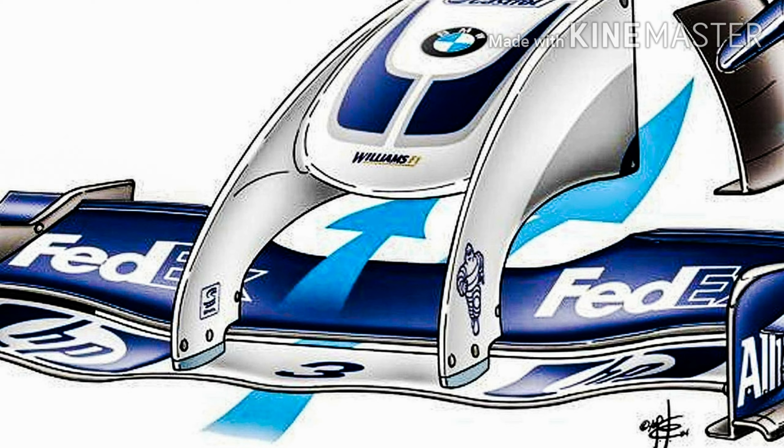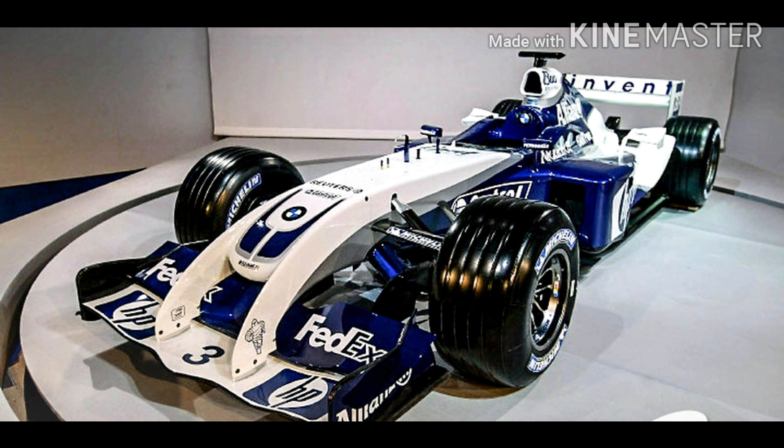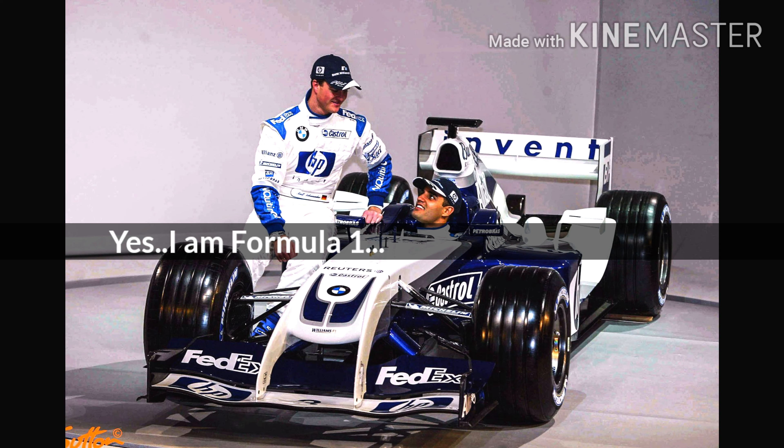Airflow was further compartmentalized by the use of a twin keel layout under the nose. Feeding up airflow means the air is less disturbed and the flow out of drag is more efficient. Further back in the car, specifically around the rear wing, the channelling of the air means the side parts are not as wide as they previously were. Under 2004 F1 regulations, teams could build heavier engines that needed to last around 800 kilometres in the season.